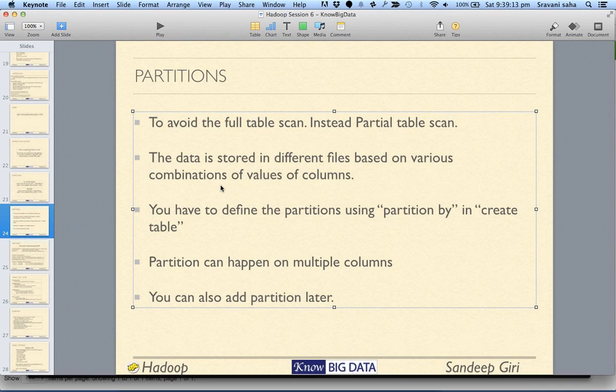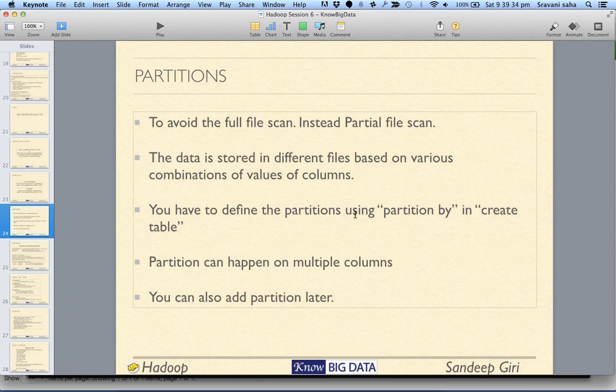Indexes are not possible in these kinds of data sets. So partitions were created to avoid the full table scan, and you will be doing a partial file scan instead of a full file scan.